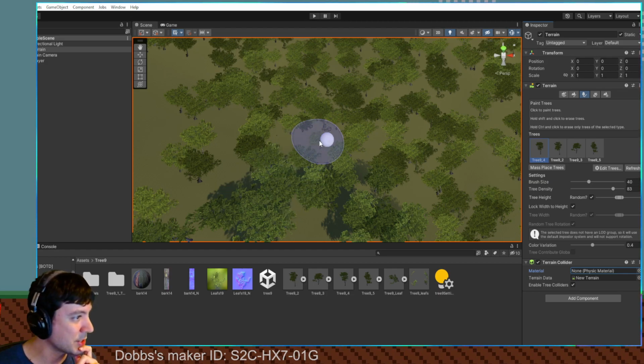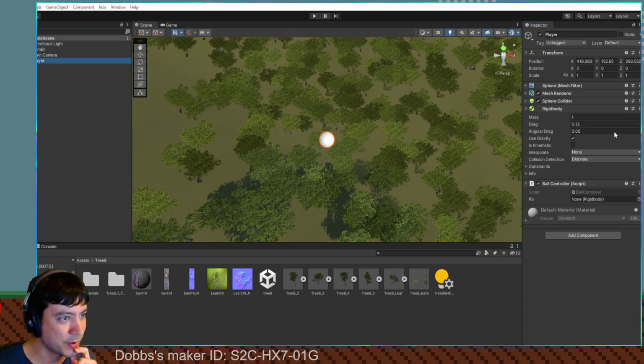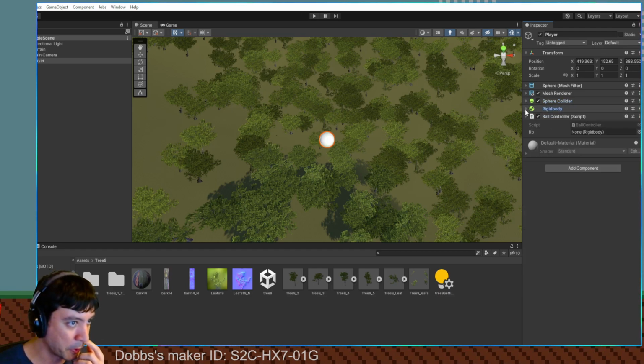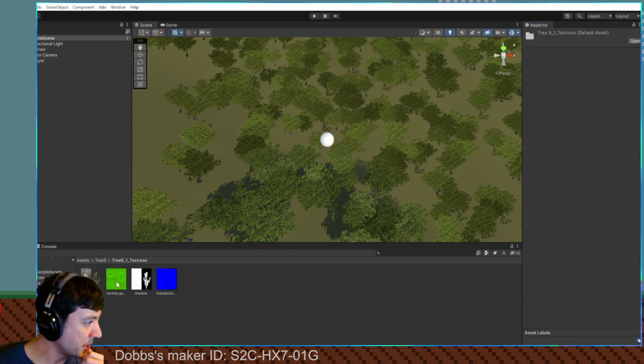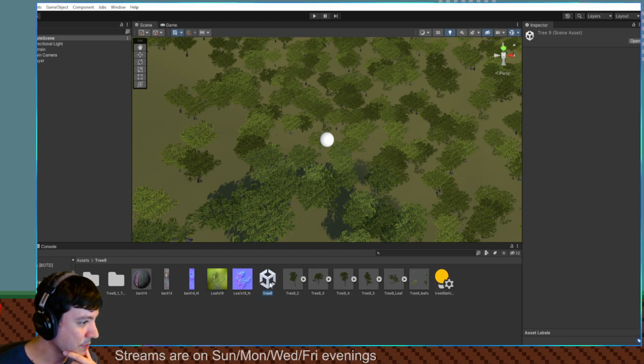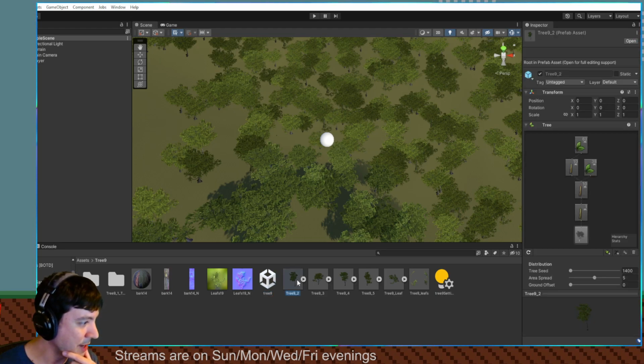if our player also has no material on its collider, yeah, it just has none. So I don't think that matters because it's still colliding with the ground. I wonder if there's something in, was there like a readme or something for this import that I just breezed right by? What if I was supposed to use, what is this? What is that object?